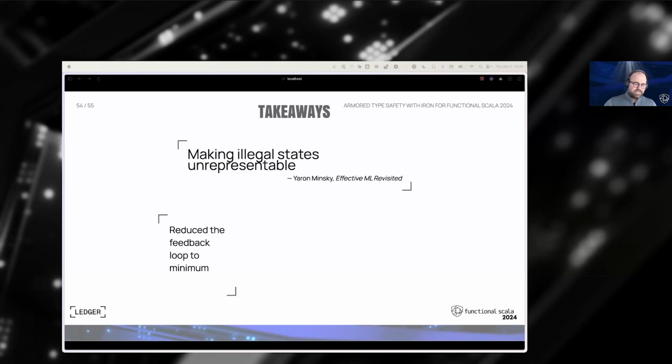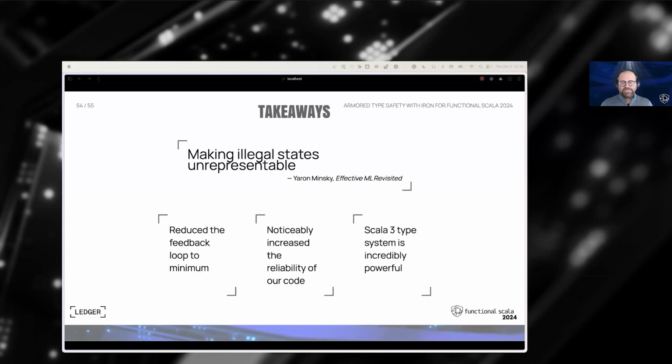So now we are detecting at compile time bugs that were detected before at runtime or even in production. Also, it increased the reliability and legibility of our code. And more importantly, Scala 3's type system is incredibly powerful, so you can use it to its maximum.